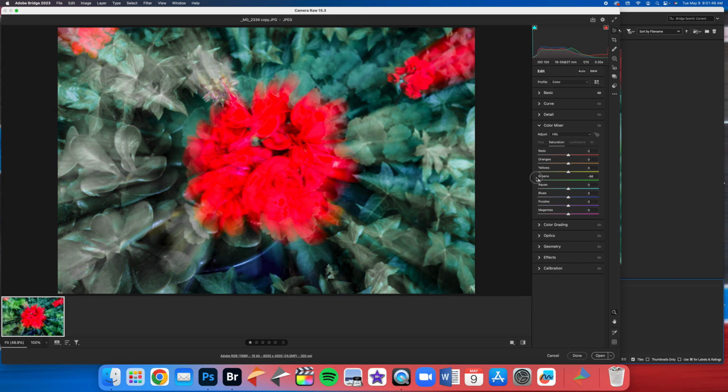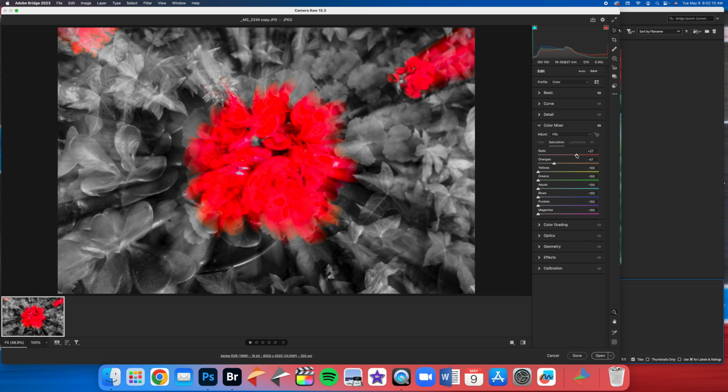And so what I want to do is to modify and desaturate the colors that I don't want to pop out. Let's give her some yellows, maybe some orange. So the orange is kind of affecting our reds because they're in between. And then I could increase my reds just to get those to pop.